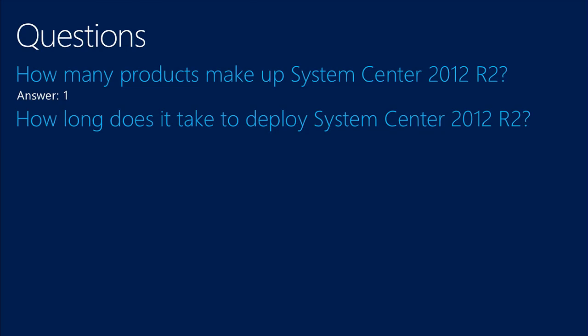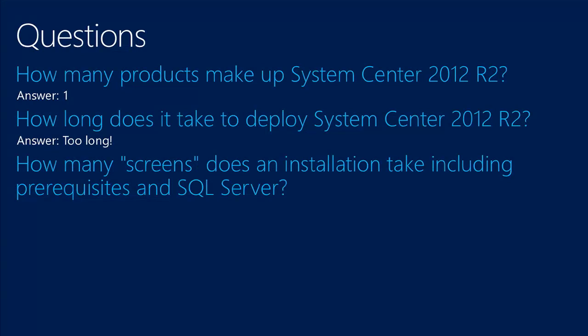Somebody say a year? It takes too long, is the only answer. I've had answers from a week, 2 weeks, a month. I don't think anybody's ever said a year before. It takes too long. Actually, the answer to that first question, one of the former directors of program management, he asked the question, and his answer was always just too many. There's too many products. There's actually only one.